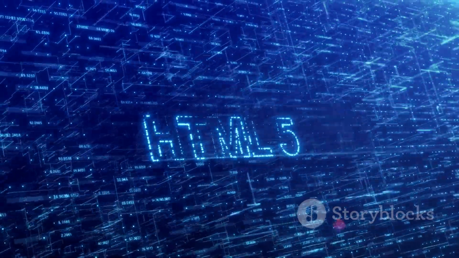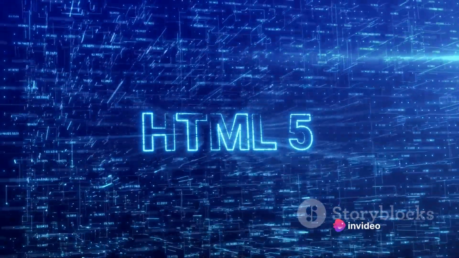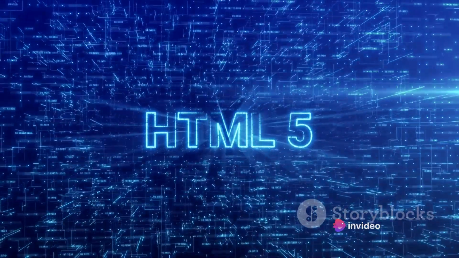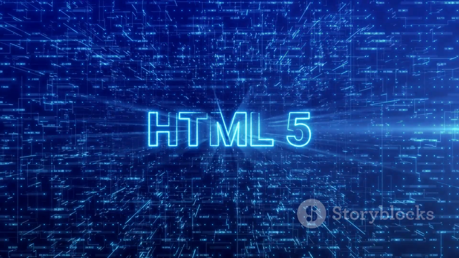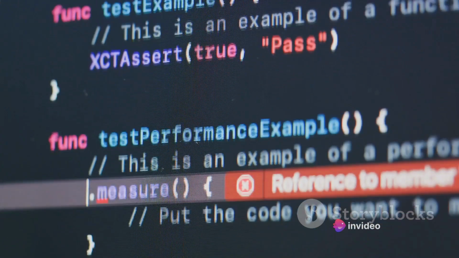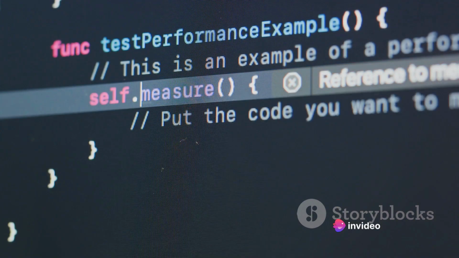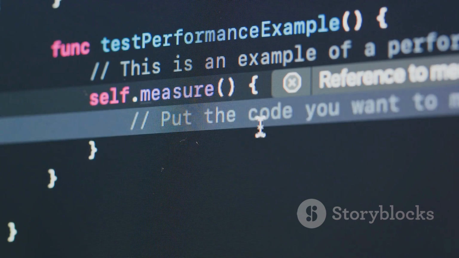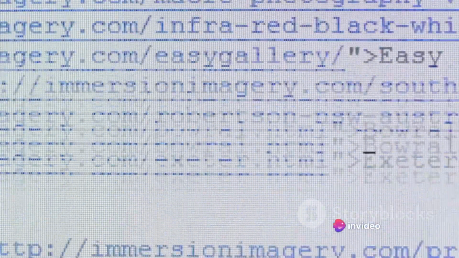Elements are defined by the start tag and the end tag with the content in between. So if we want to create a paragraph, we would write <p> followed by our text and then </p> to close it off. This entire structure is an element. Attributes are additional information about the element written within the start tag. They come in name-value pairs like name="value". For instance, if we want to align our paragraph to the center, we would write it like this: <p align="center">.